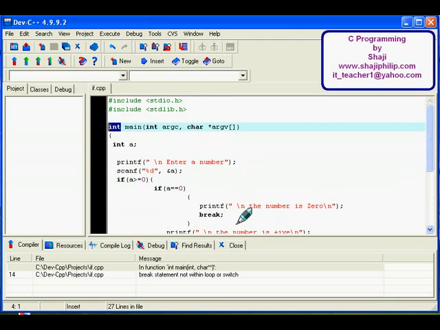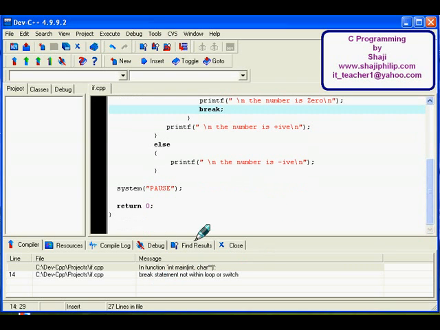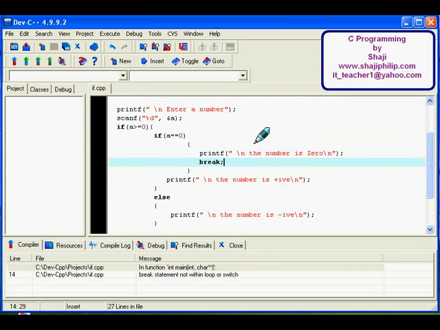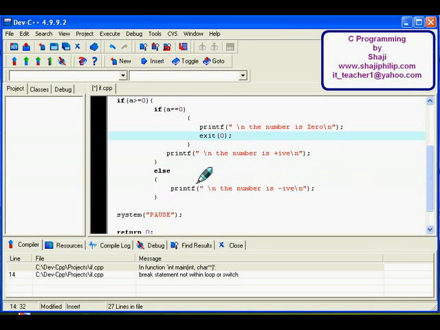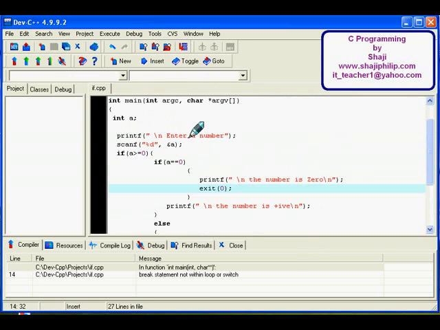So this may not be suitable for all of your applications, but even then let us try with this one. Exit 0, and compile and run. Search for a number, so I am going to use 0. Okay, we didn't get anything as display. The reason is that we don't have this pause executed here. If you give the pause here, I suppose we can see the output as well. Enter a number 0. Yeah, the number is 0.